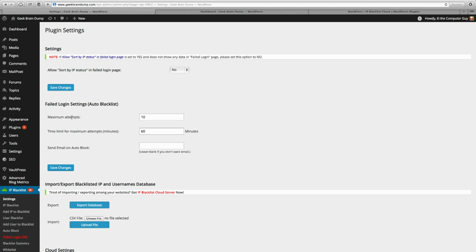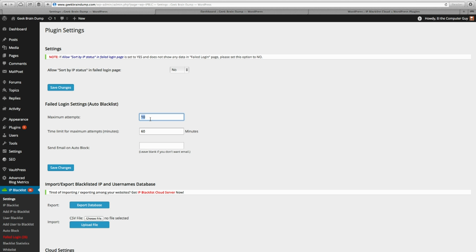So one of the first questions that comes up is how many attempts do you want before it blocks an IP address? And so you can see I set this a little high, so I set this at 10. Again, one of the reasons that I did this is because in the real world of technology, you always have to balance things. There are the security policies that you learned in college, and then there are security policies you want in the real world if you want to stay sane.